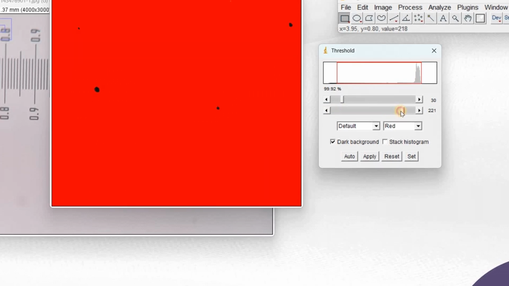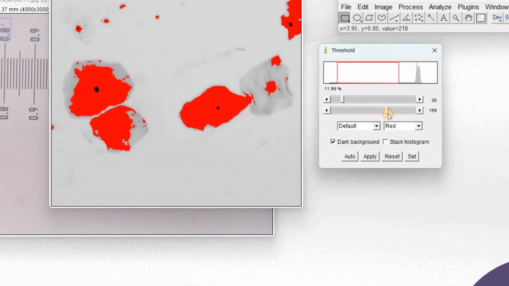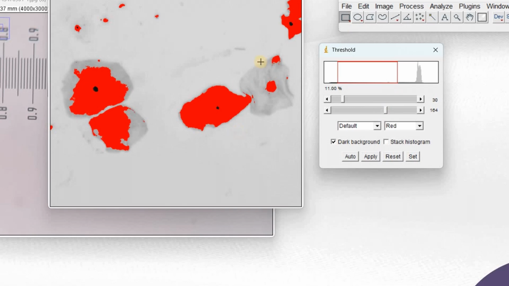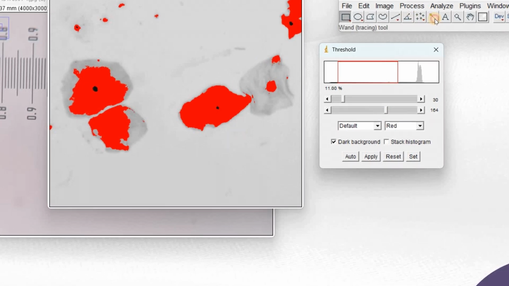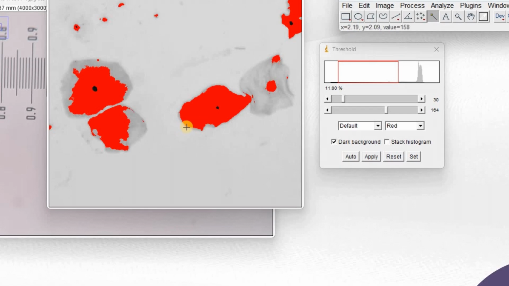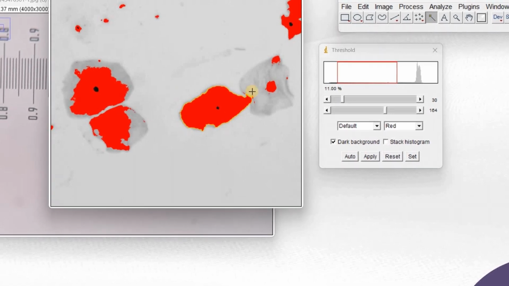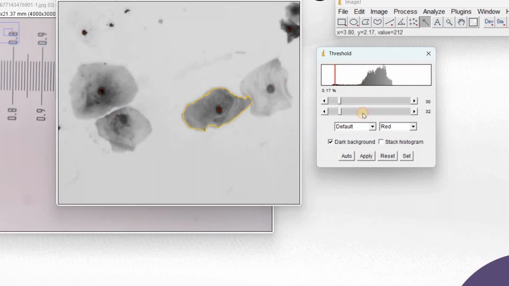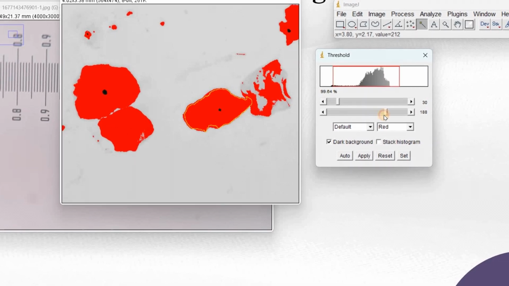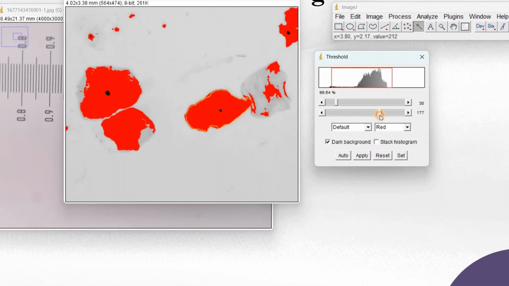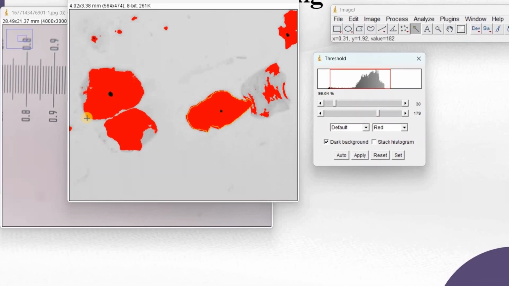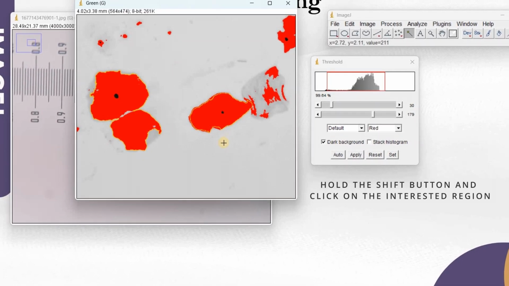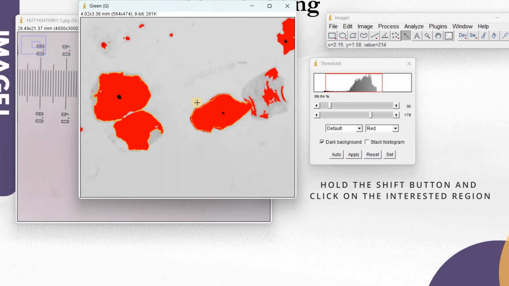So once you do that, we can do that one by one also. Let's go one by one. So here I have highlighted the first cell. I will select this wand tracing tool here and click on the lower left corner. You can see that there's a yellow line that comes all around this. So once I have that, I will concentrate on the next cell. Let's say this is the next cell selection. I hold the Shift button and click on the next. So you can see these two are selected. So the 3 cells in this particular case are selected.